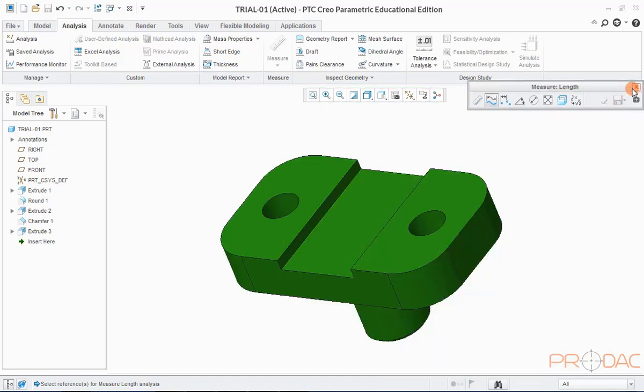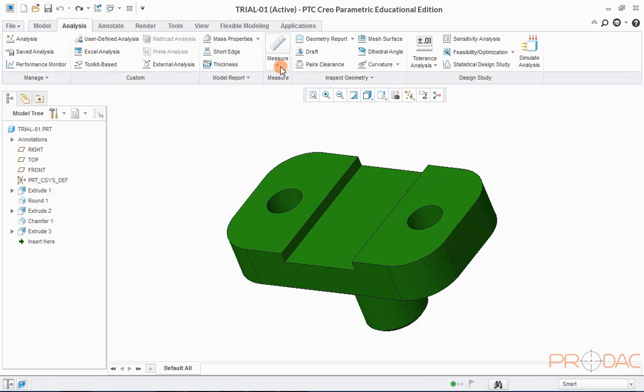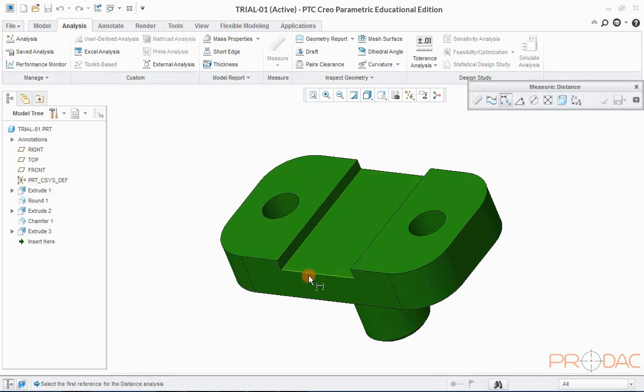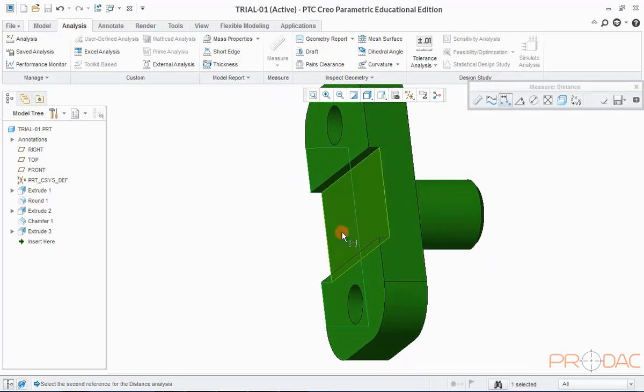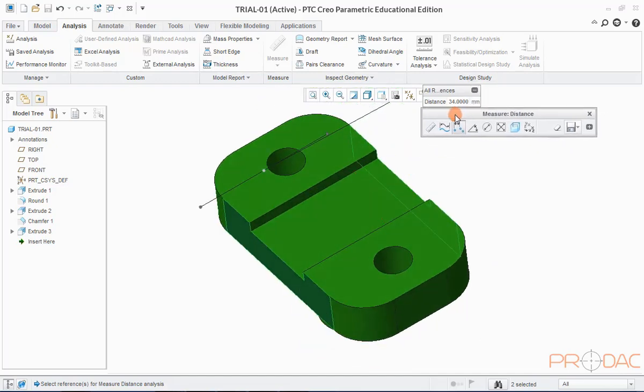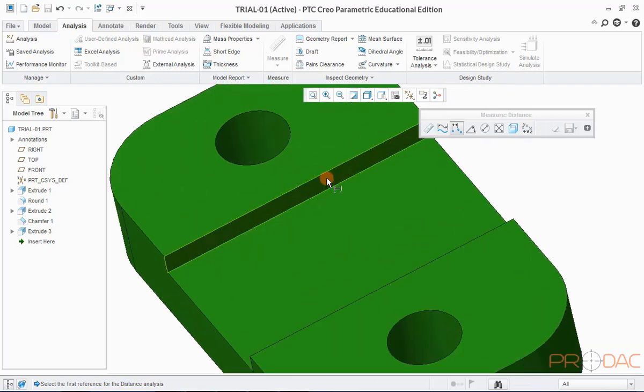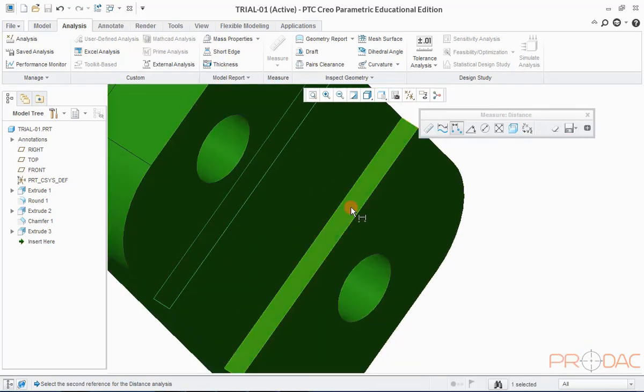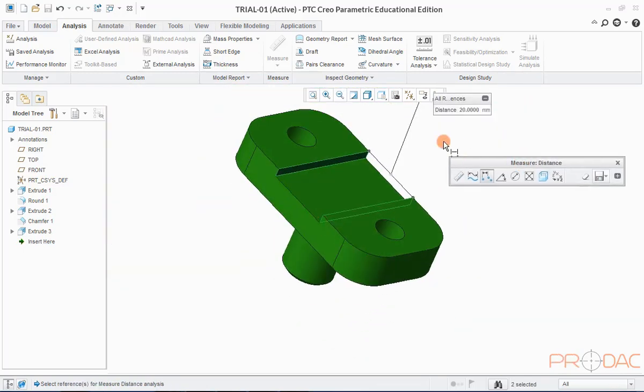We can measure distance between two surfaces. For this, select two parallel surfaces, one after another. You need to press Ctrl button to select more than one surface or entity. In the same manner, we can measure angle between two faces or surface area of any surface.